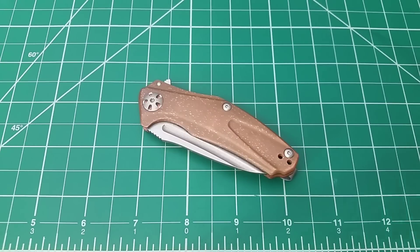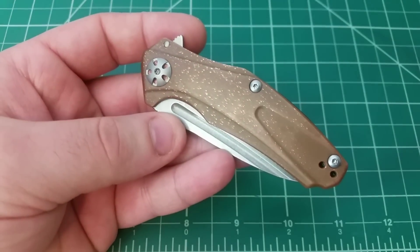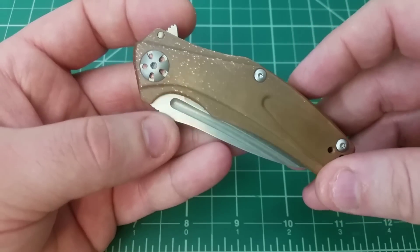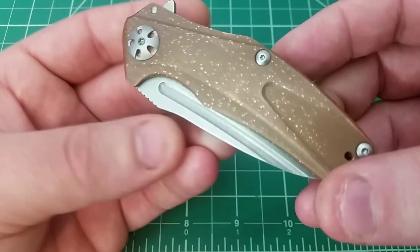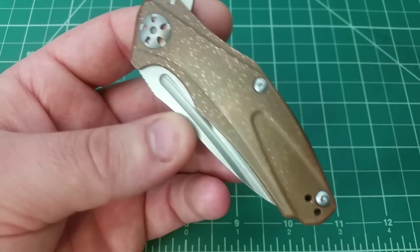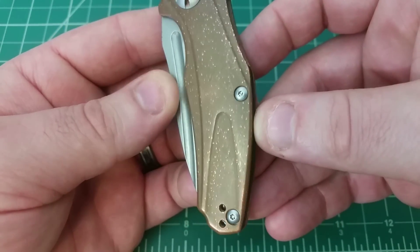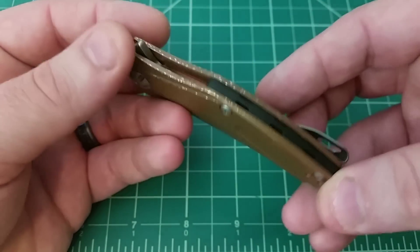It's one I came up with myself and I really haven't seen anyone else doing anything like this, which makes it fun to have something to call my own. It's also just a really good looking finish that I'm able to achieve using a simple dremel bit. I had this copper patina and was thinking it would probably work on this too — and as you can see, it did work.